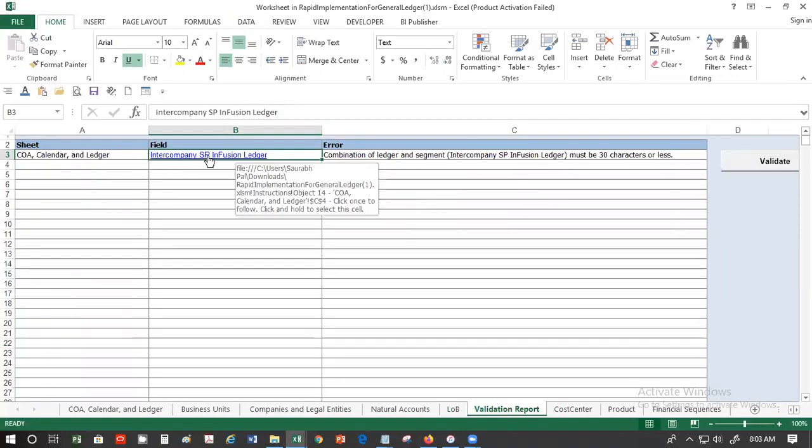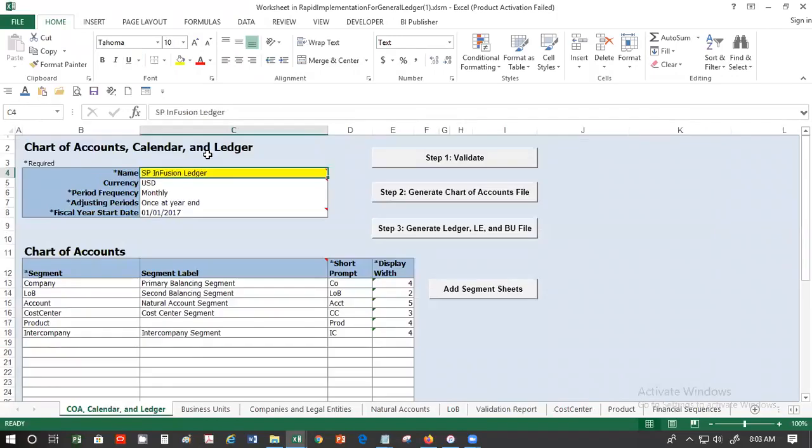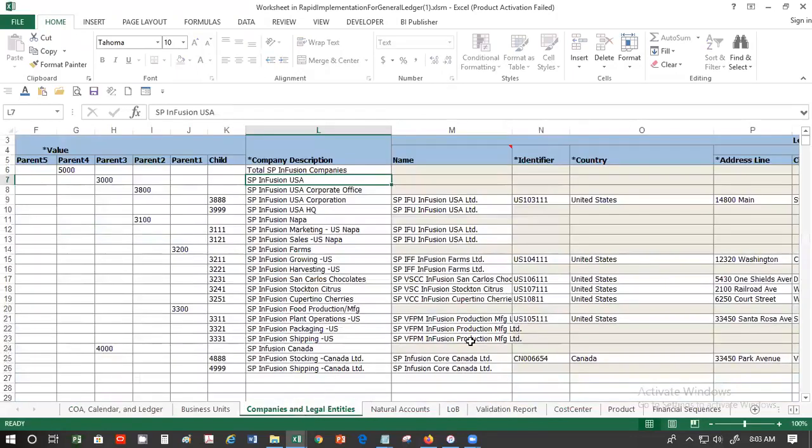Intercompany segment in the Fusion ledger can't be more than 30. And the intercompany segment, that is where it's becoming very, very big.